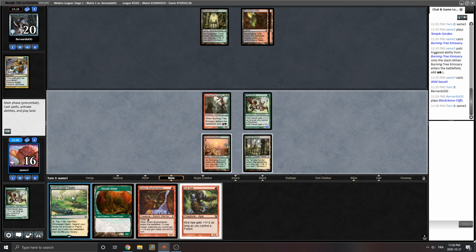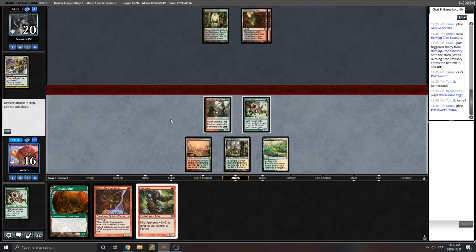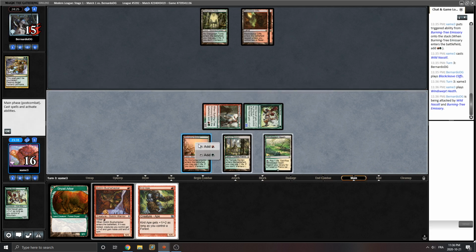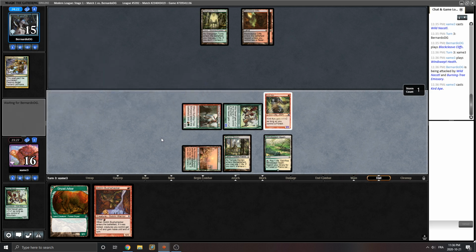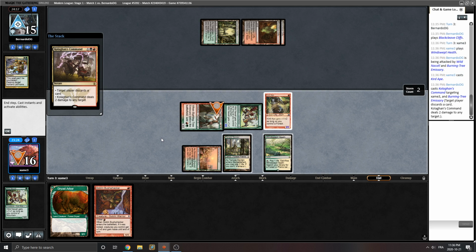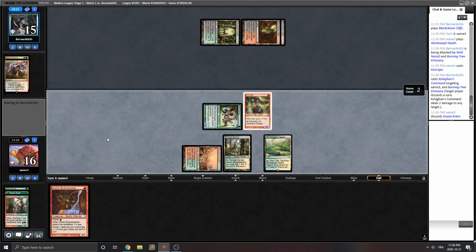Alright, so here's what I'm going to do. I'm going to play Windswept, attack for 5. Play my Kird Ape. End of turn I'm gonna grab a red source. Next turn I'm gonna play Dryad Arbor. And the turn after that I'm going to kick the Goblin Bushwhacker. Probably could have done that like 1 turn earlier, but well, now I'm gonna discard my Dryad.